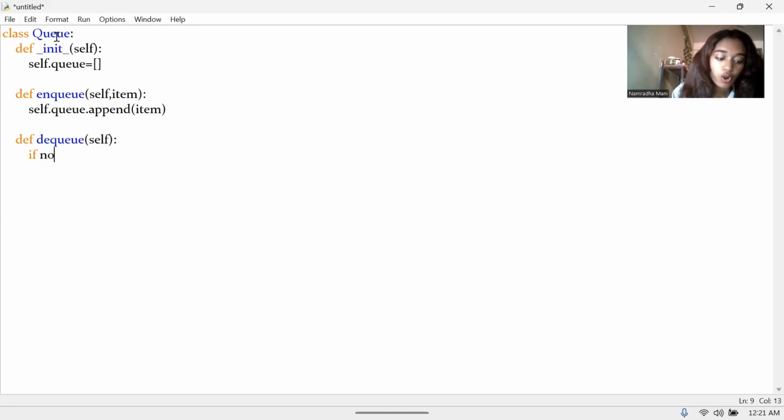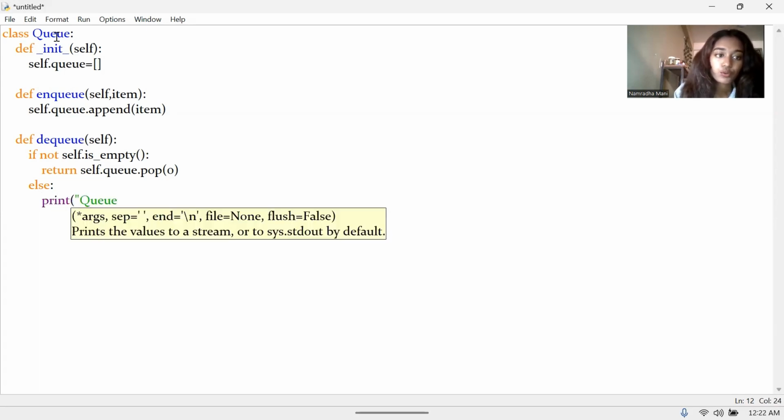If not self dot is empty, that is, if the queue is not empty, return self dot queue dot pop of 0. Else print queue is empty.